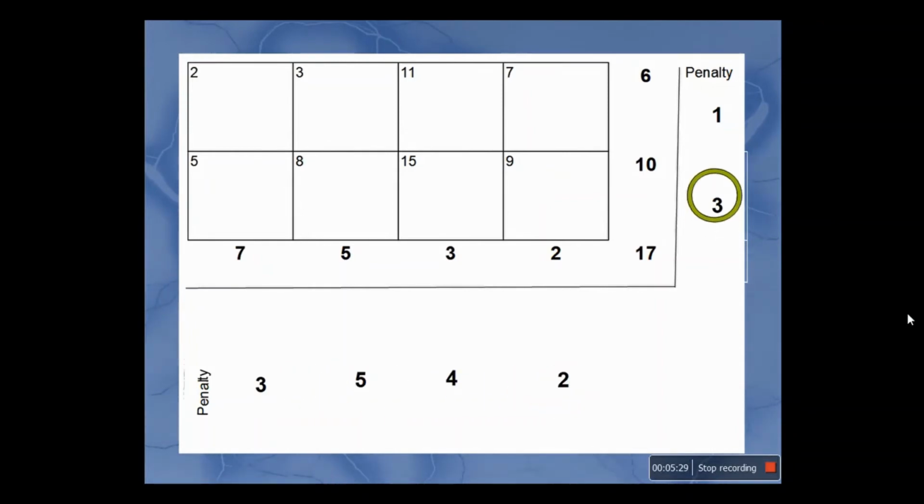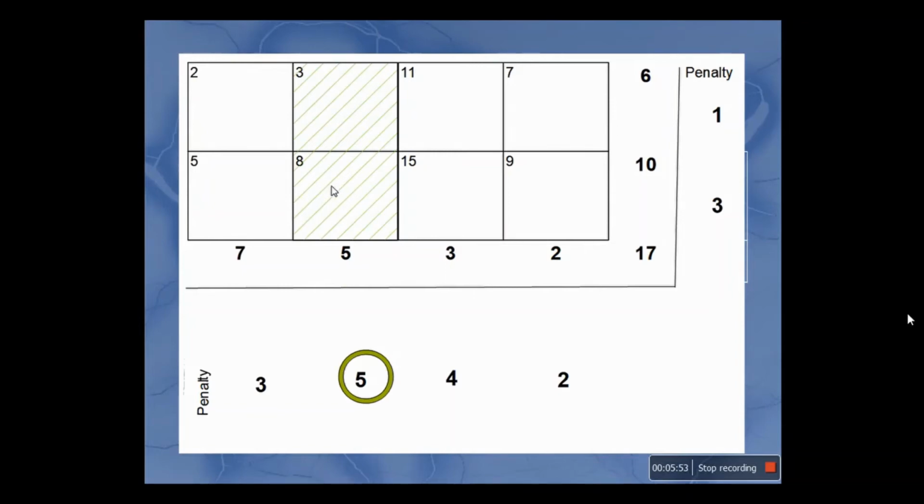Among these penalty values we have to identify the maximum one. So here which is the maximum value? 5. So this 5 is the penalty of second column. So for the second column we are going to make the allocation. In the second column we have to allocate to the minimum valued cell.